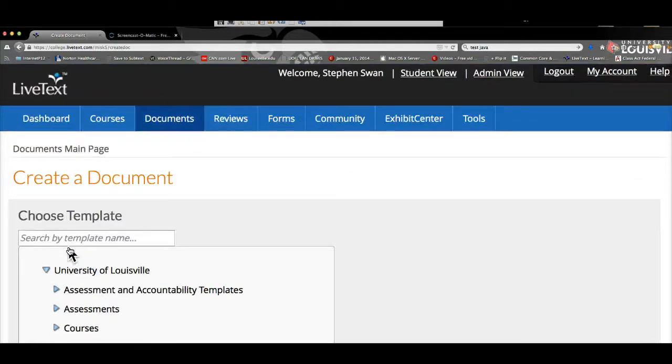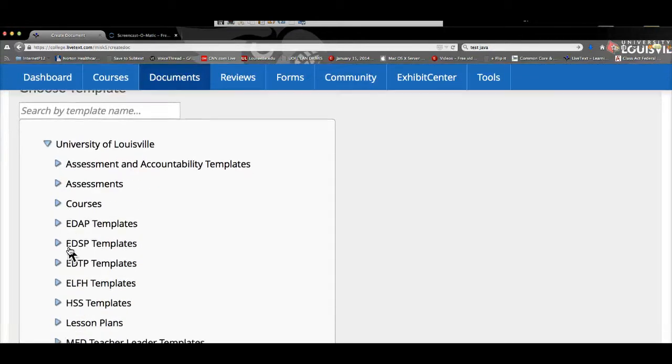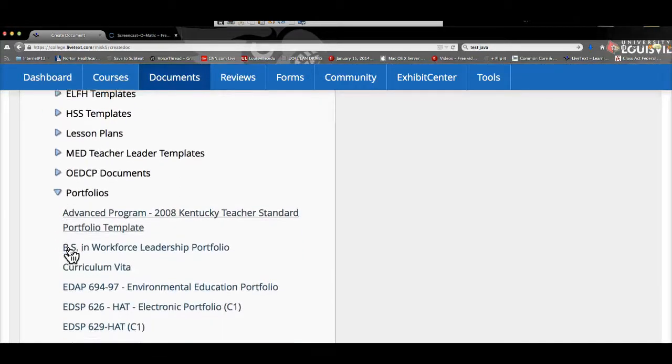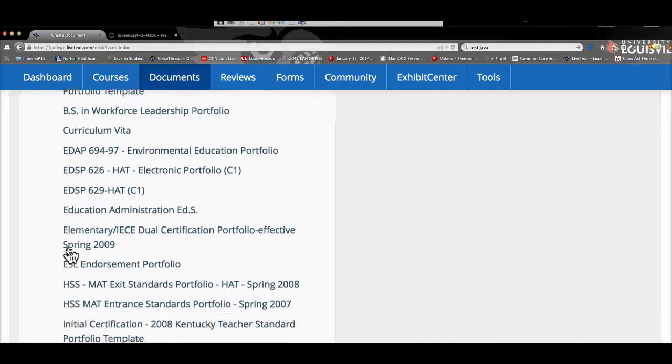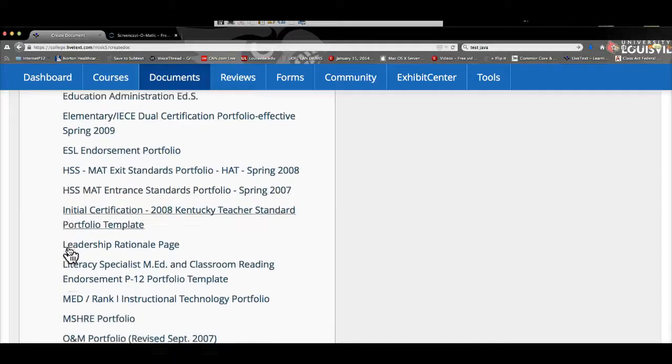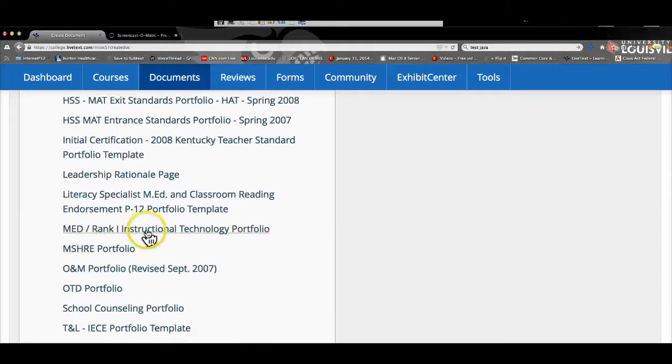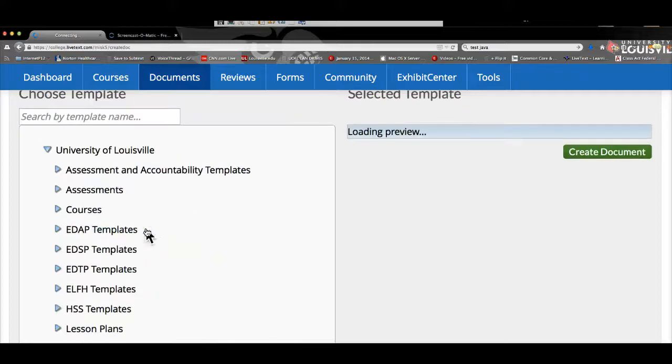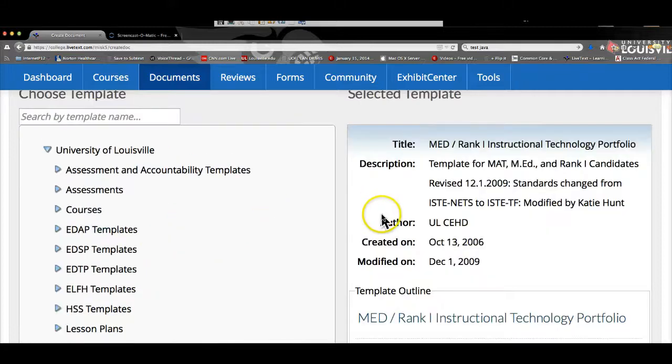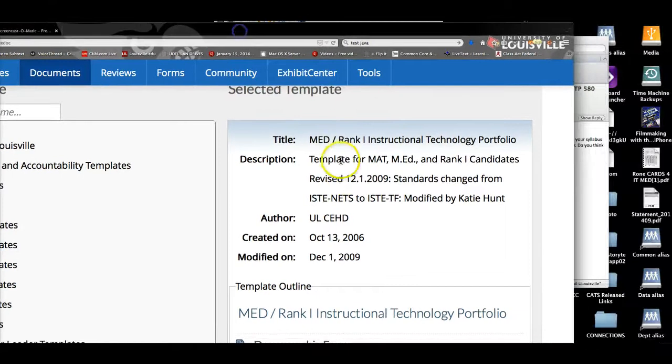Let me zoom this in a little bit so I can show it to you better. About halfway down, you're going to be looking for this one right here. Click on it. It opens it over here on the other side of the page. Let me slide it over so we can see it.